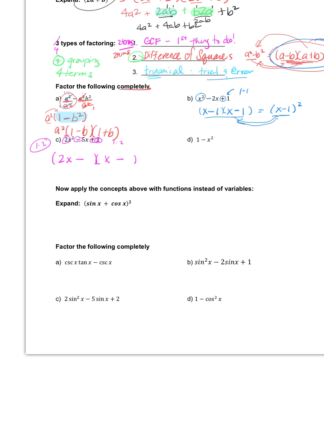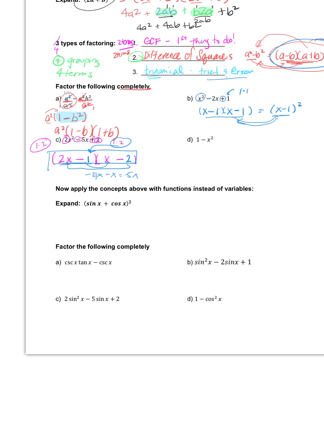Now, depending on where the next ones go makes a big difference, because remember, in our rules for factoring, these factors in here cannot have anything in common. So I cannot put the 2 from here in here. Can't do that because 2 and 2 have something in common. So I know 1 goes here and the 2 goes over here. And again, we can check ourselves. Negative 4x minus x gives me that negative 5x. So now it's factored. Okay. And then the next one.